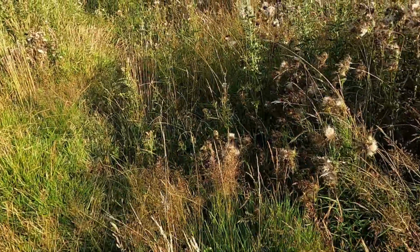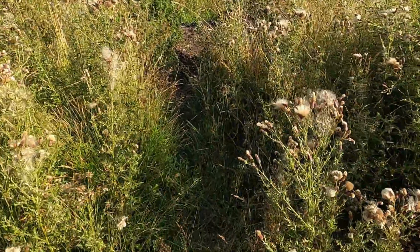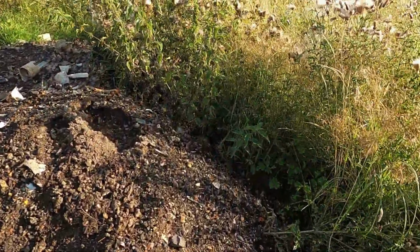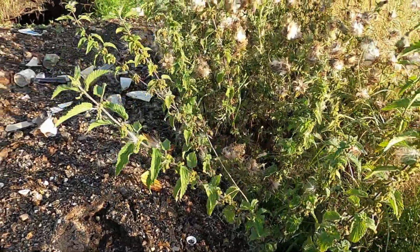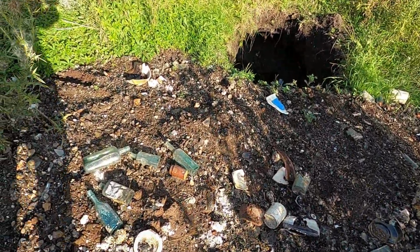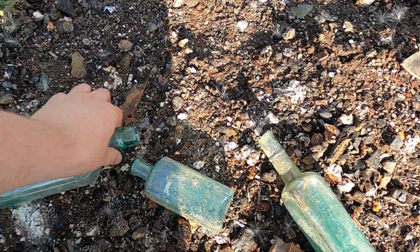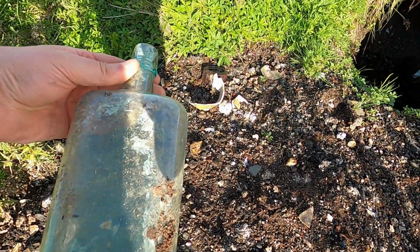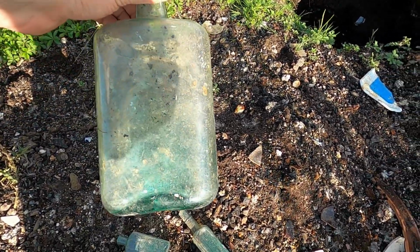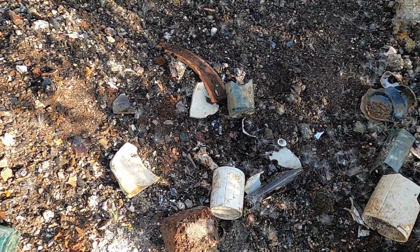Well, I got 2 bottles off that first spoil pile, both plain but both really nice condition glass and wonderfully vibrant colours. Let's see what the next spoil pile might have, and this is the one that Diane was on while I was filming my intro, so going to try and see what she might have missed, or didn't want that I might. Wow, I guess it might be the sunlight, it's a bit golden, and maybe that's making the colours seem more vibrant than at most other dump sites I know.